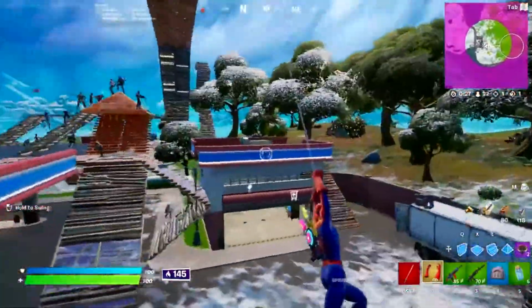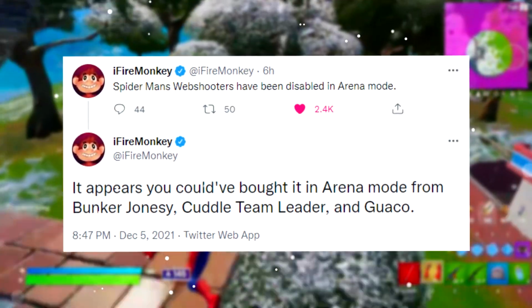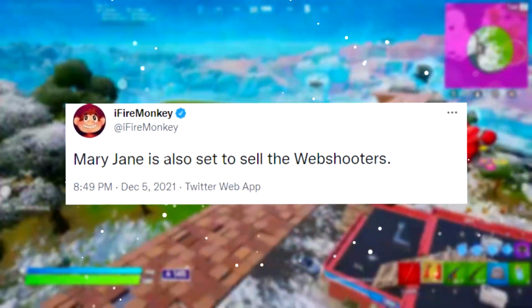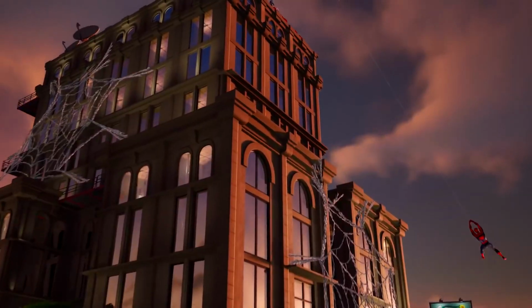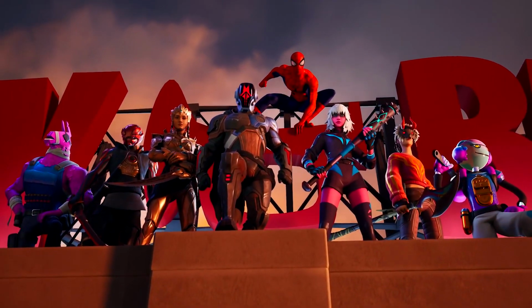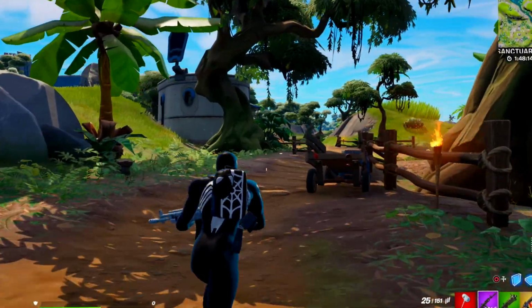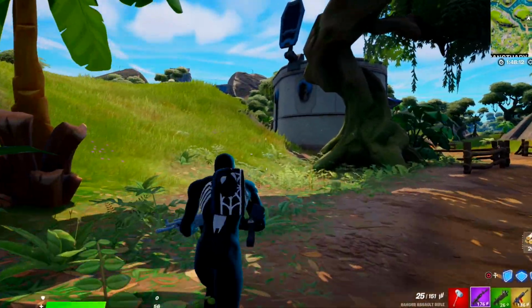I'm honestly not sure why this is either, but I guess we'll go with it. For those of you who were lucky enough to get on this time, when we could buy them off these specific NPCs that Fire Monkey states, and even Mary Jane is set to release them supposedly as an NPC too, you probably had a blast, considering who doesn't want to web sling around the map as shown in the Battle Pass trailer. And until we get any more updates on that, that's all I've got for you guys in this video, whether it be mythic weapons in the future or just generally Chapter 3 for now.